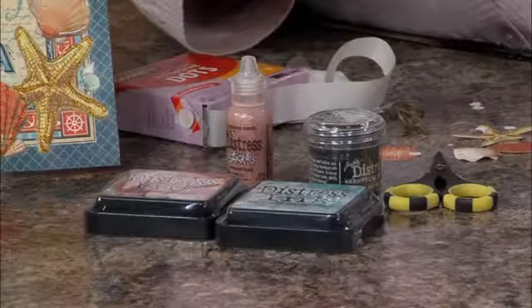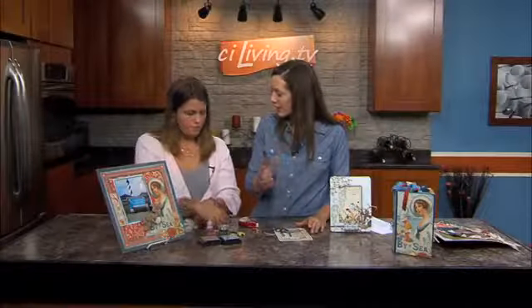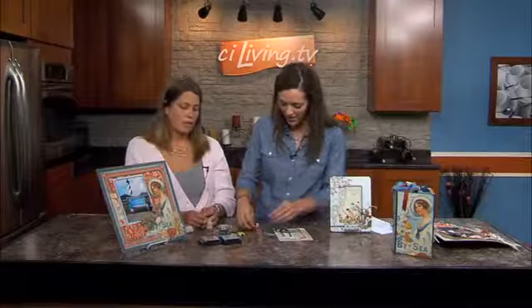I was reading on Facebook — one of my friends was saying this is probably the most photographed generation and nobody prints off their pictures. What a disservice you're doing to your kids not having any pictures for them to look through. So this scrapbooking is perfect, and how enjoyable it is to look at.